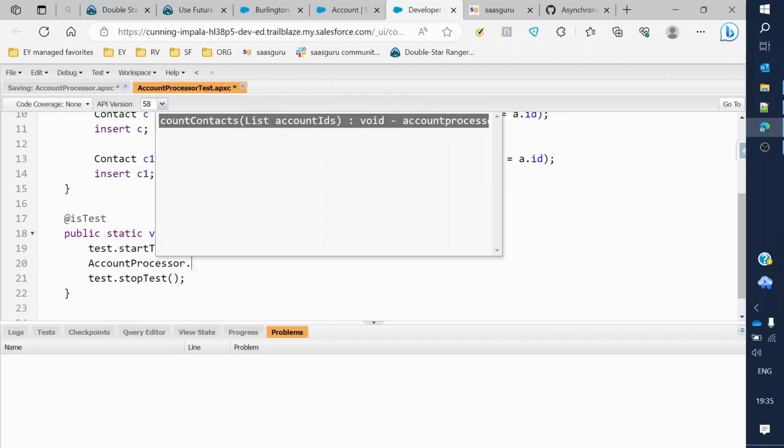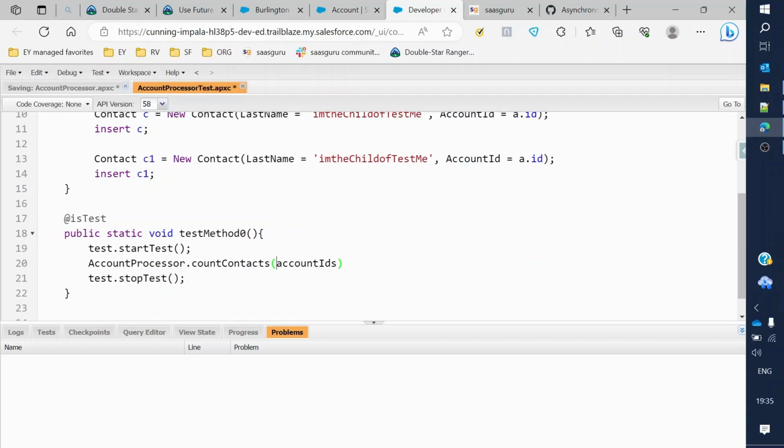AccountProcessor.countContacts. Okay, it requires a parameter to count. Do we need a parameter?